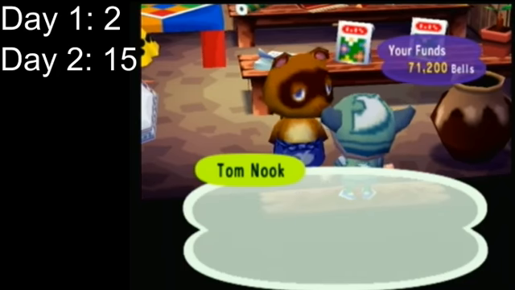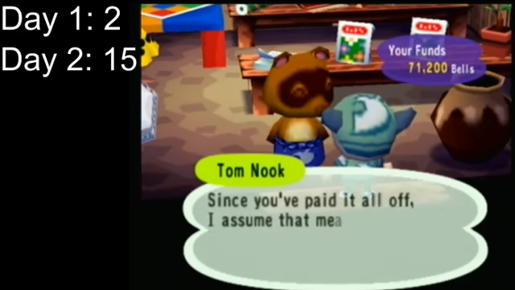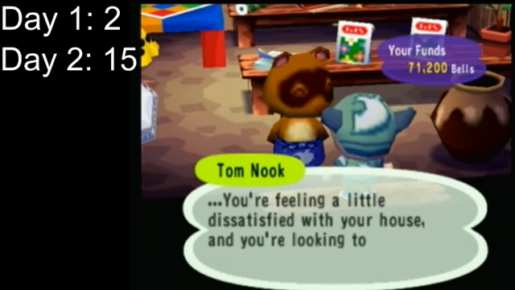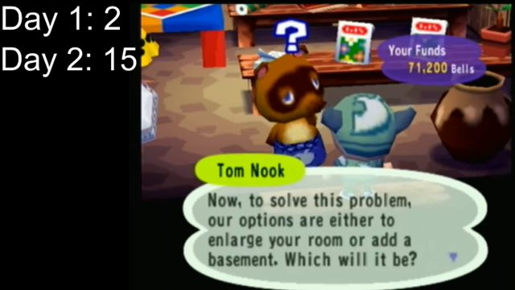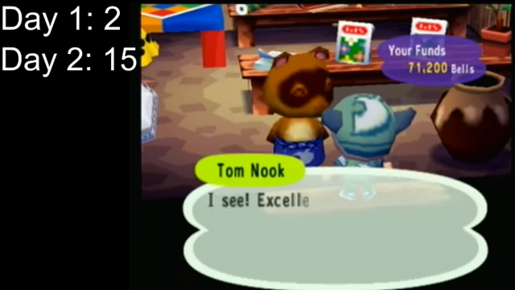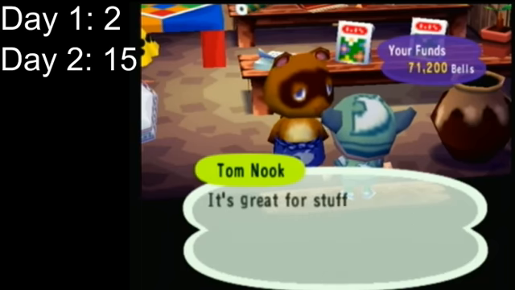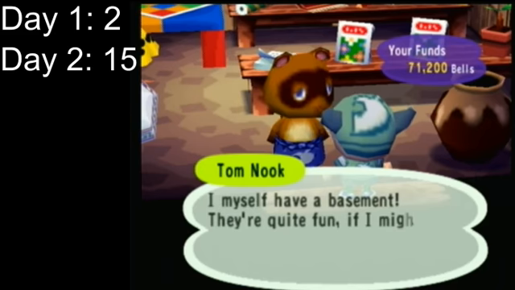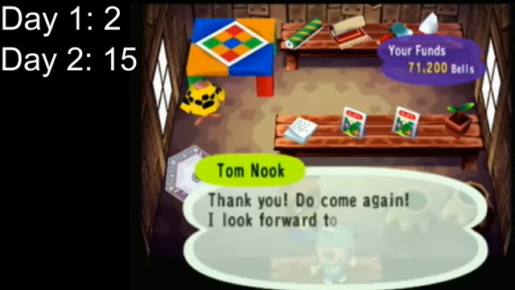And he will... Okay, so here is the second very important text box from Tom Nook that you need to pay attention to. So make sure you don't mash through this too fast. So he tells you your options are enlarge the room or add a basement. And you want to make sure you add a basement first, because that's a lot faster. And that's the way that it's routed, so if you don't, then you're going to be a little bad. Okay. So there we go. We have our second enlargement.